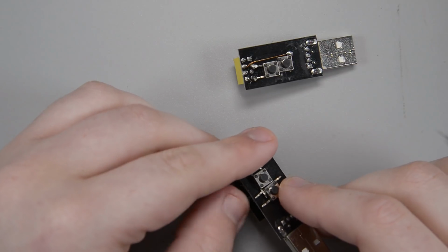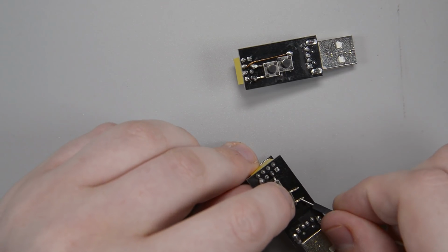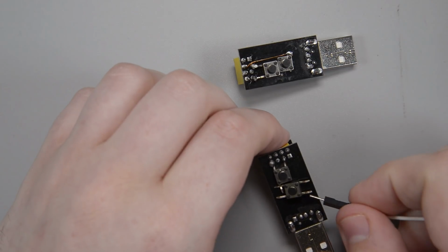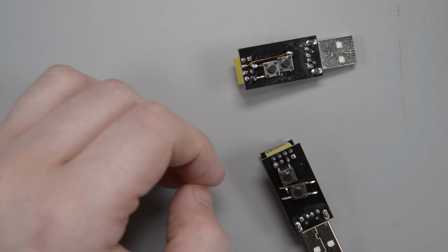And I'm just going to solder that, make a little solder connection, and then we will connect the other side of the button, so this pin right here, and with just a little piece of wire, we'll just solder that back to the reset pin. And that should be all we have to do, and then we can test it out.